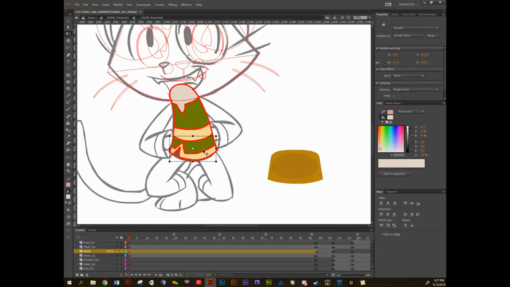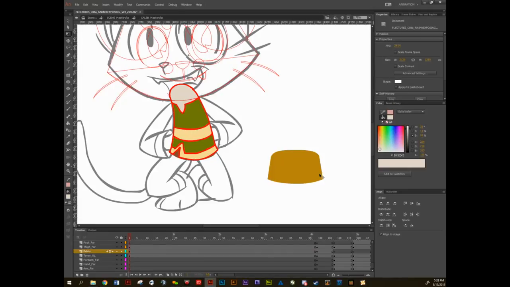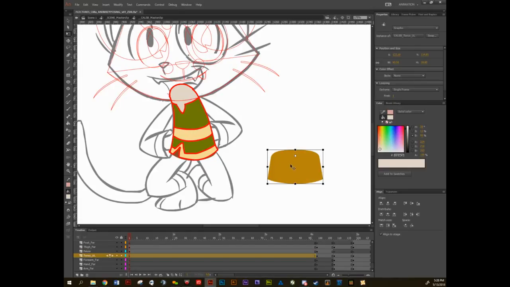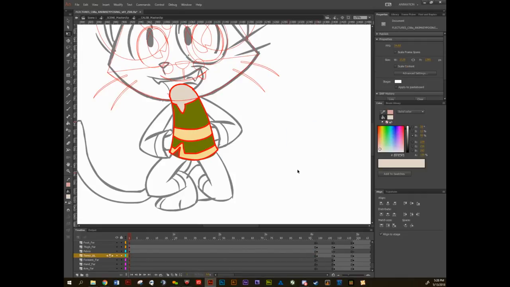Don't really need his butt piece for this particular one, but I'm going to include it anyways, just because I'd like to be able to go back to that butt piece later on in animation if I have him standing up or something like that. Can't really see his butt because it's going to be covered up by this, but I'm going to put it there anyways. And then this back piece is generally speaking something you want to have in here as well. But again, I think I'll delete it for this particular pose since he's leaning forward and it's an under arc for his shirt. We're not going to see the back of his shirt in this particular pose. So I'll delete it for now, and I might bring it back later if I have him stand up or something like that.